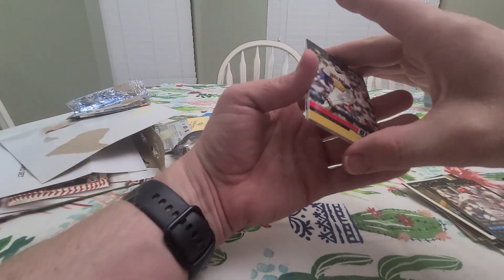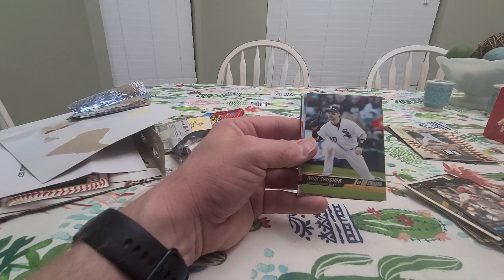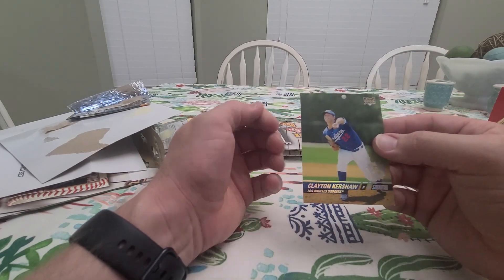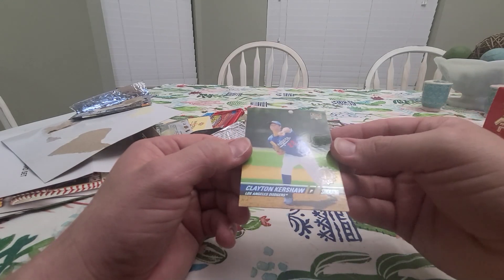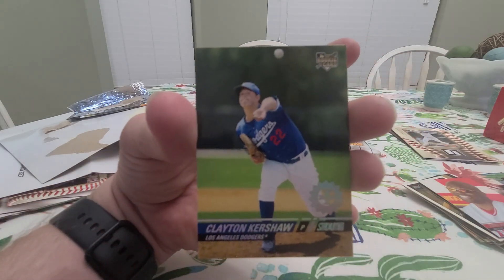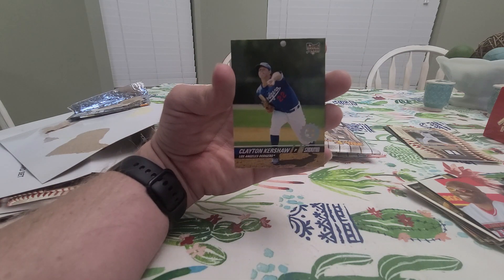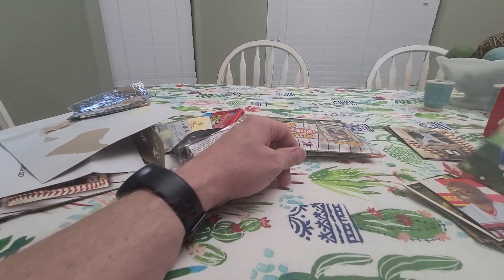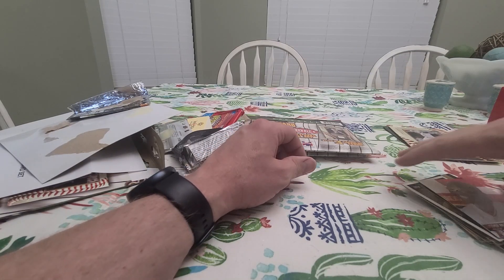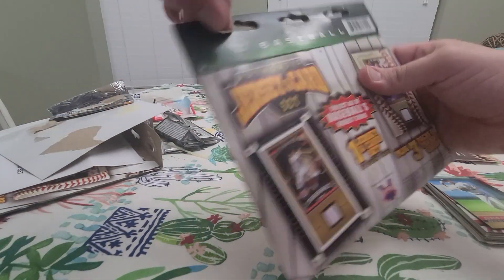Moustakas, Kobayashi rookie, Nick Swisher, Dustin Pedroia, Torii Hunter — oh my gosh, holy cow! 2008 First Day Issue Clayton Kershaw rookie card! Wow. I don't know what that's worth but that's pretty cool. I wish it would focus a little better — there you go. That's worth something. Maybe not something crazy, but I'm going to set that one aside — gotta get that thing top-loaded. Very cool; the First Day Issue surely helps on the value a little bit. Great pack! Hopefully we get more of that Stadium Club — looking for Kershaw. I didn't realize that!